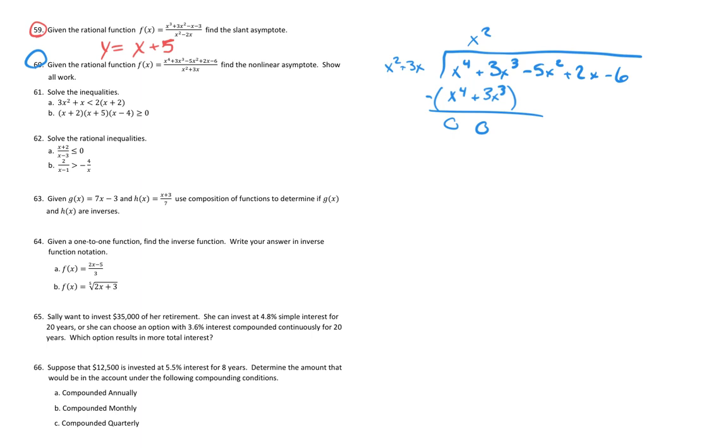So I guess we just continue on as normal. It doesn't matter that this is 0, because we just move on to the next term. From here, we have minus 5x squared. Because I'm going to end up subtracting out 2 terms, I'm also going to pull this one down as well, plus 2x. Now how many times can x squared go into this term? Well, it goes in 5 times.